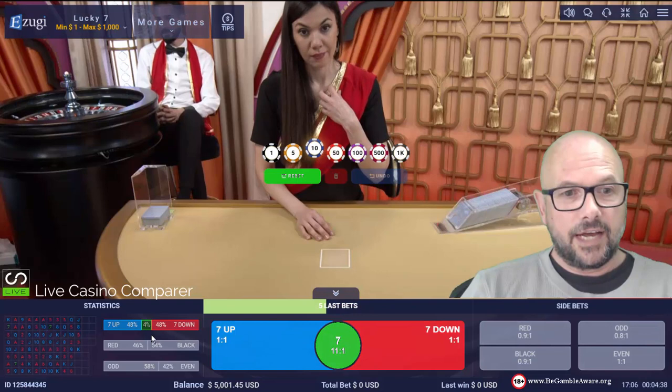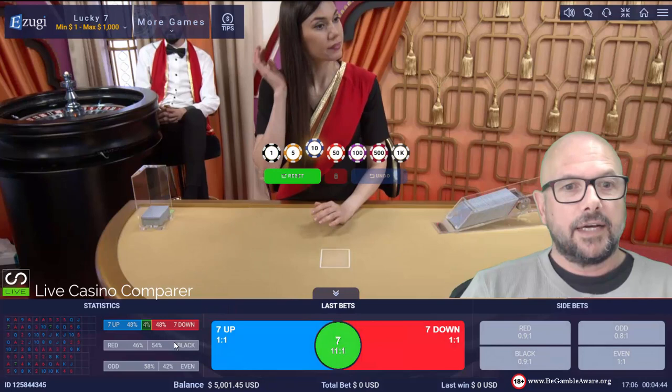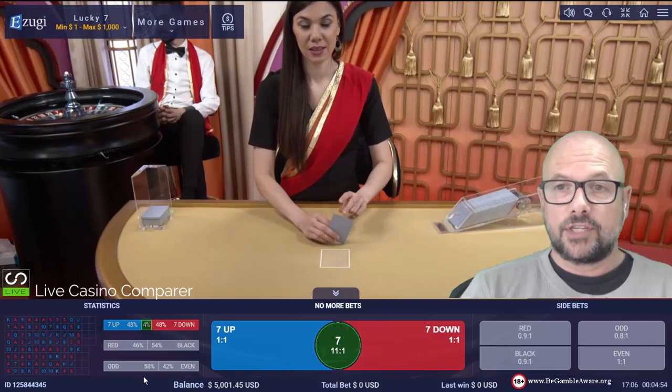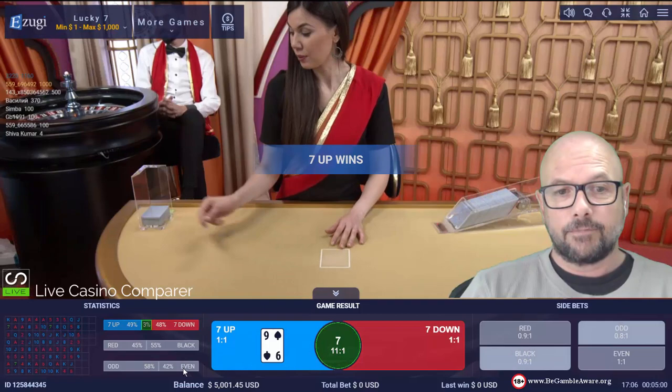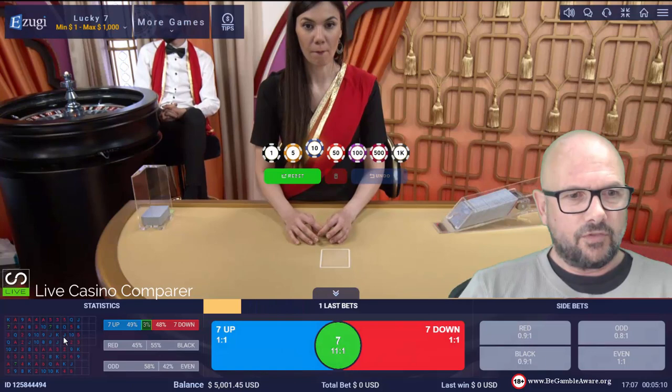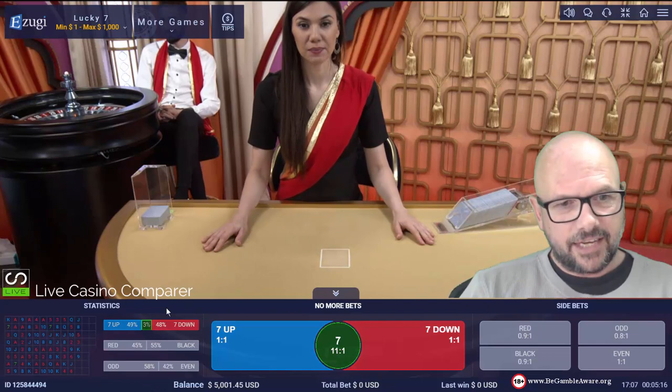Same with red black. You can see there's been slightly more black cards come out than red, which is a good indication, really. If you're betting on those, actually it might be time to start betting on red rather than black. And odd evens, again, you can see there's been more odds at 58% and 42% evens. So as the shoe is dealt, you get a much better idea of what's left. So if you were almost card counting, you could sort of work out what cards were available left in the shoe and adjust your betting accordingly. But the stats here help you in some respect.